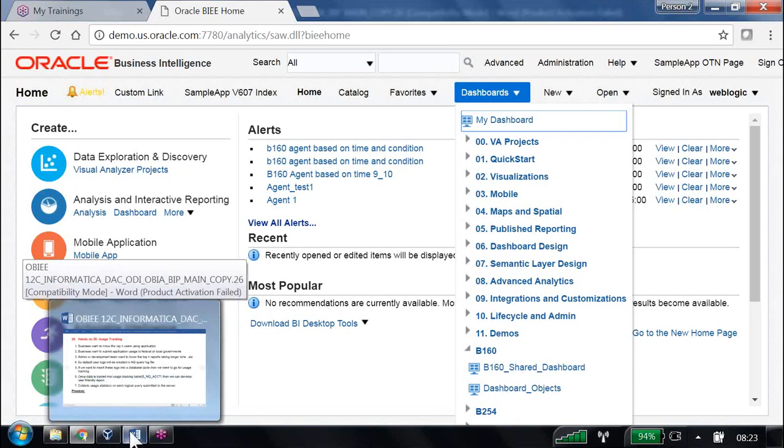You already know that whenever we run a report, logs are created. But where? In the nqquery.log file. Whatever logs are created there are unstructured data. There are no rows and columns; it is a paragraph kind of text.